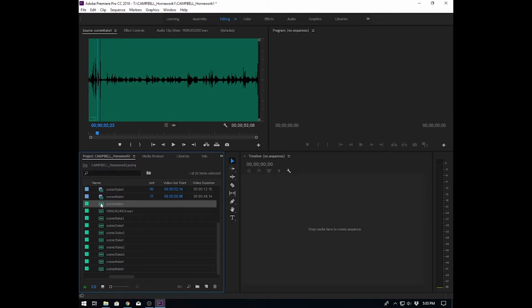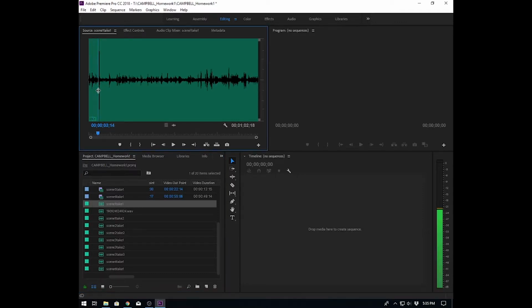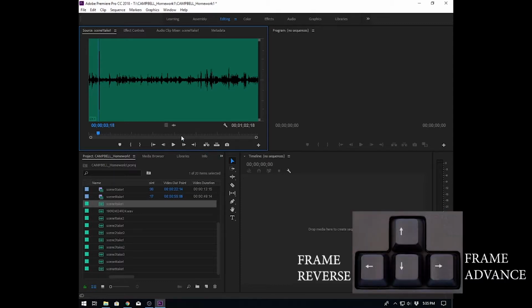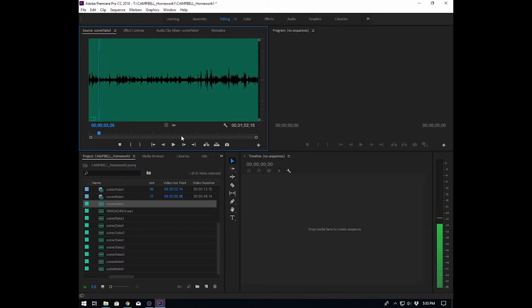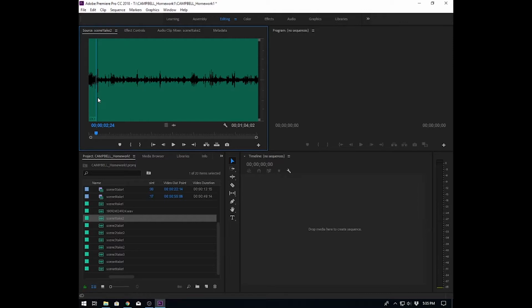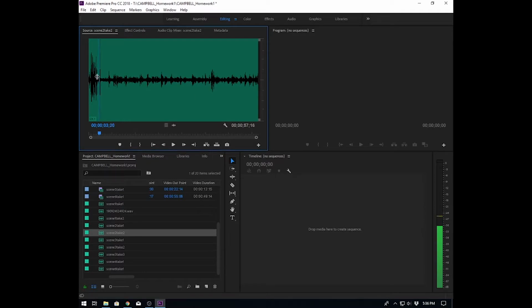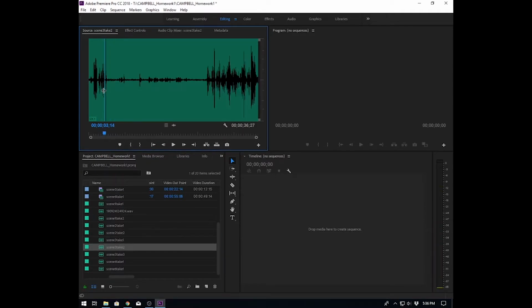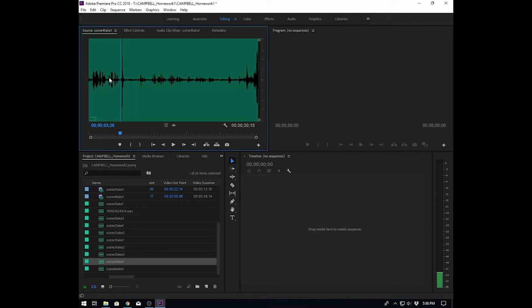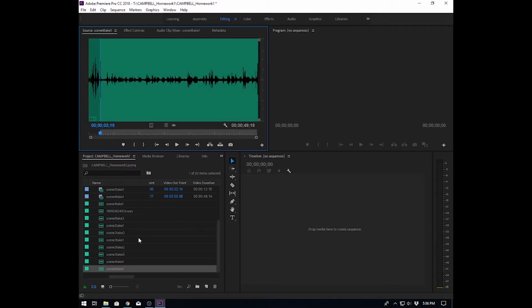So the next thing I'm going to do is I'm just going to mark the endpoints on each one. So again, do it the same way. I move my playhead just before the spike and I play it with the arrow keys on the keyboard. So that click tells me that that's the endpoint of that file. And I just go through each one, same thing. Okay, so I've marked the endpoint on each one of these.